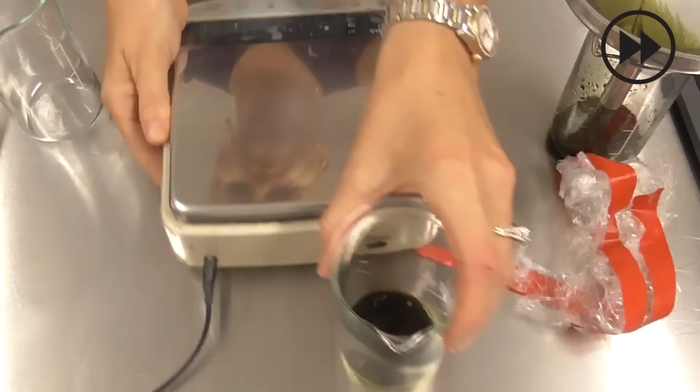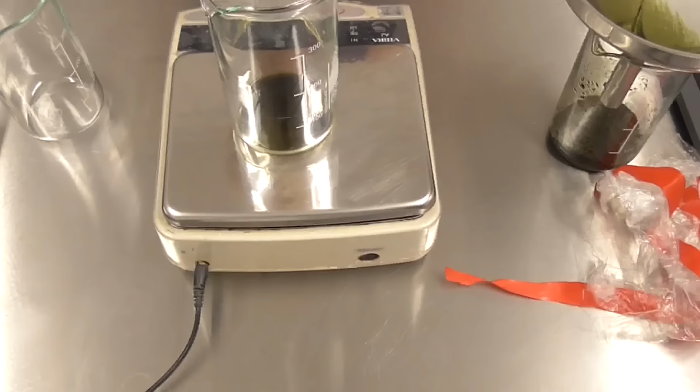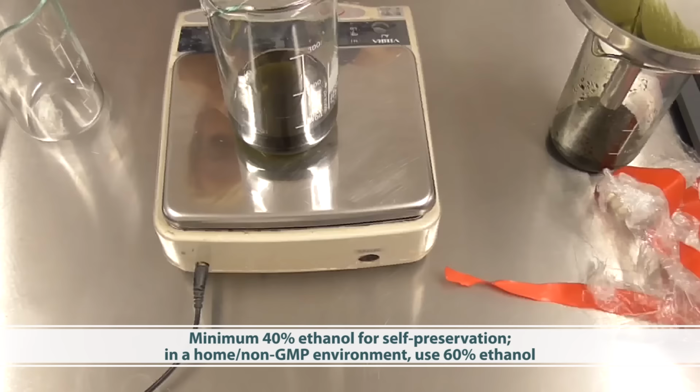Now we have our concentrated extract and we need to make this up to the required volume with ethanol. And we are making it up to 60% ethanol so that it is very self-preserving. You could make it to 40% ethanol, but home crafting this way, it's a little riskier with potential contamination. So to be absolutely certain this will be self-preserving for at least a 3-year shelf life, I'm making up to a 60% ethanol extract solution.